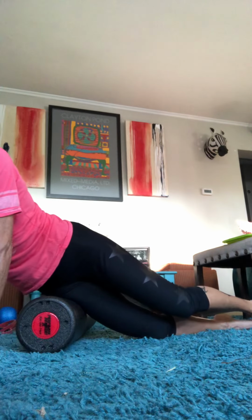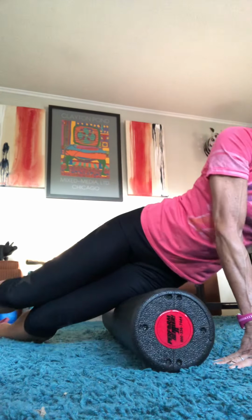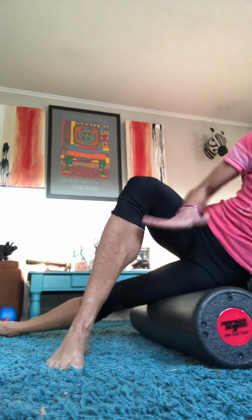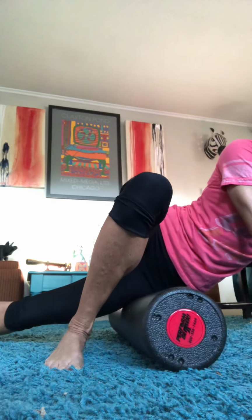If it is tight and you're having knee issues and you roll it out, the coolest thing is that all of a sudden you're like, oh my God, my knees actually feel a little better. So if it's too much pressure, what you can do is when you get to the side, bring one leg up here so that you're just kind of rolling and controlling some of that pressure. If you don't feel it, it means that you're not putting enough weight on the roller. But this is another way of doing it so that, again, it's not as painful.